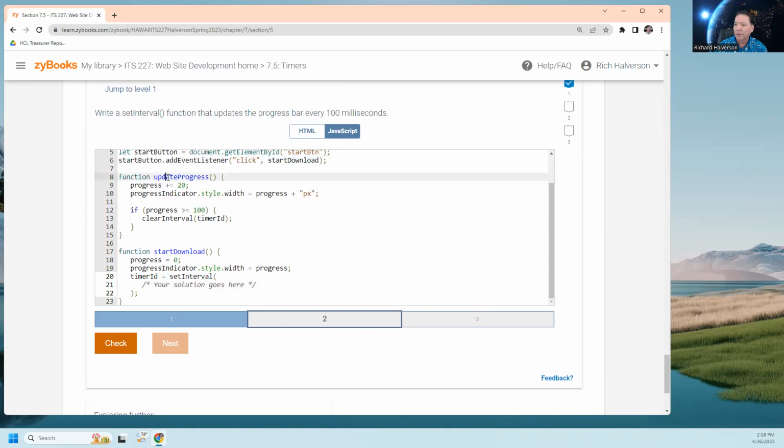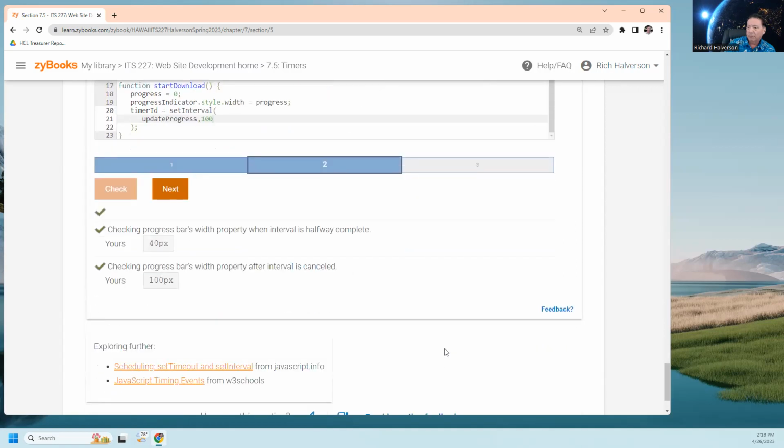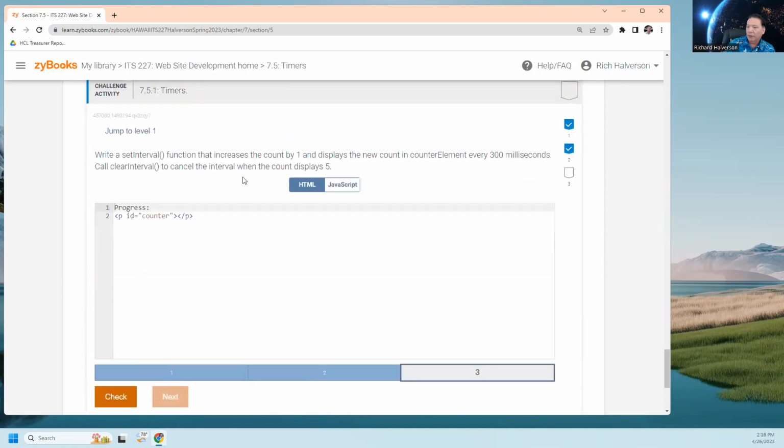This is update progress right there. So I want it to be something like update progress. That is the method. And I want it to happen every 100 milliseconds. How's that?